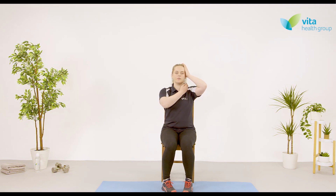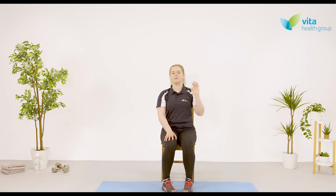Okay, and relax there. And now we're going to do the same thing on the opposite side. So lift the hand to the head, push the two towards each other, and off we go for 10 seconds. So you should feel the muscles on the side of the neck contracting as they try and push the head into the hand. Okay, and relax from there.